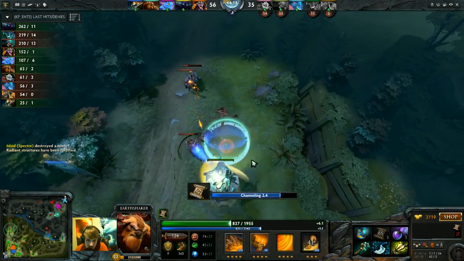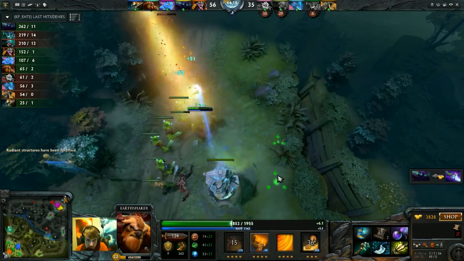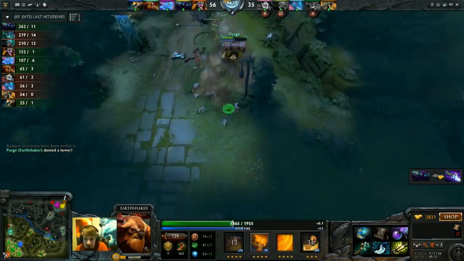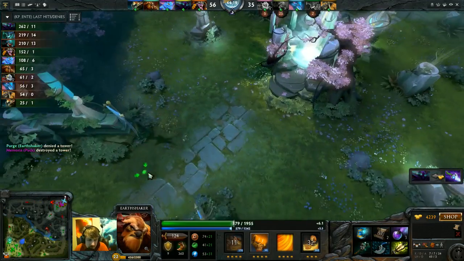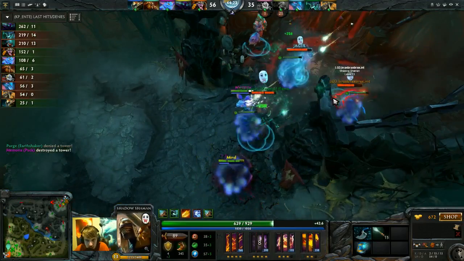God, I don't remember if I got here in time or not. Alright, I did. 6 denies, right? The only time you should really die in the early game is if you try really hard to save one of your allies.